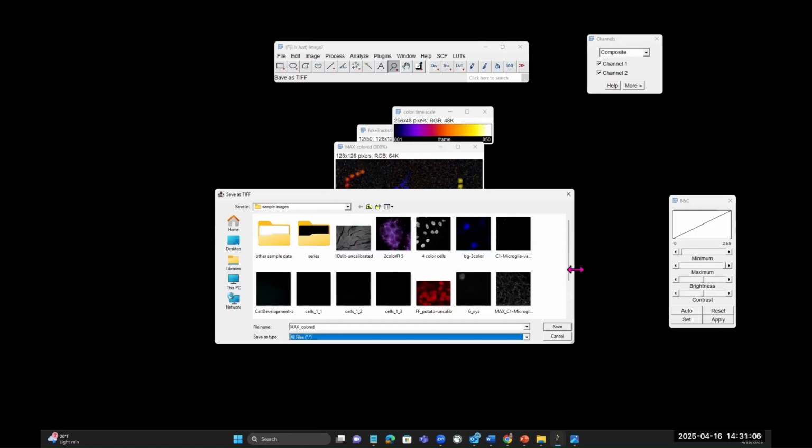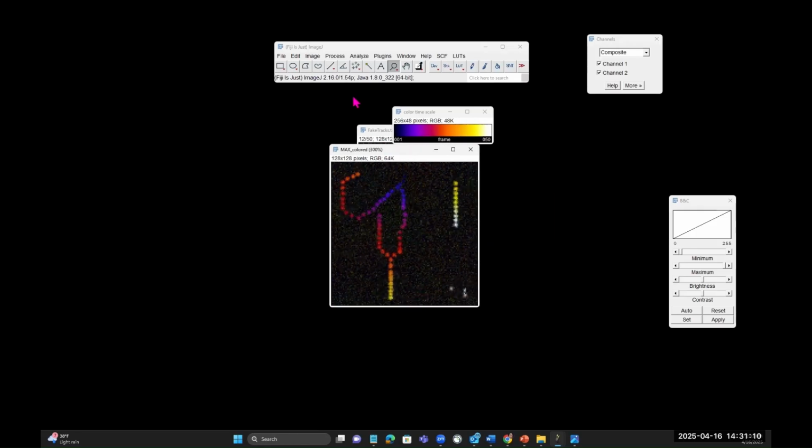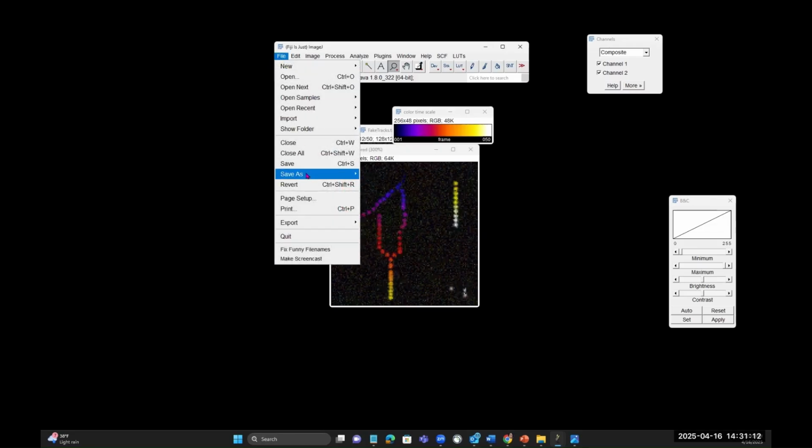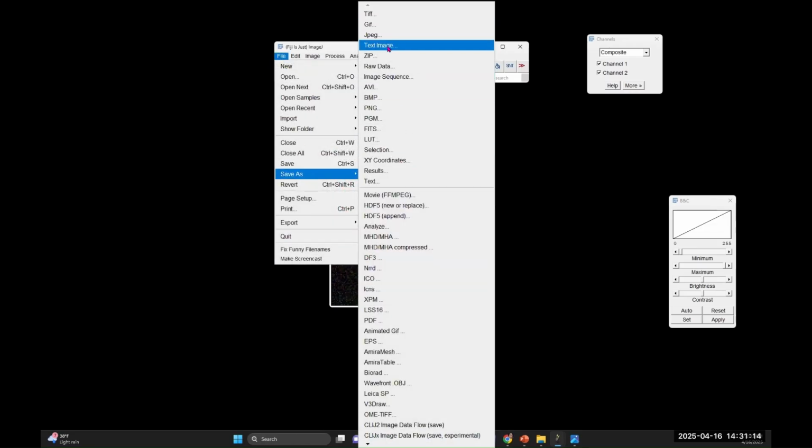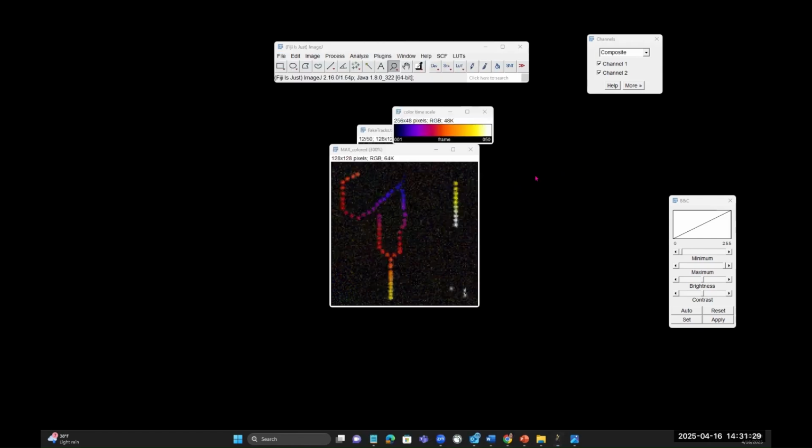Usually it would save by default as a TIFF image, but you can always go to File and Save As, and you can see the different formats in which you can save your images. You can also save your image as a movie, an AVI, if you need to do the stack of images as a movie.